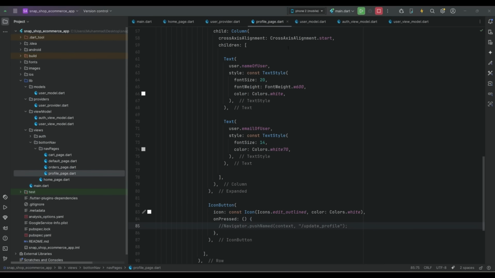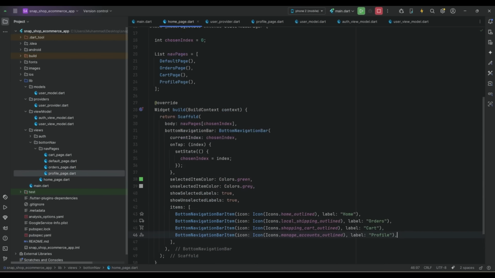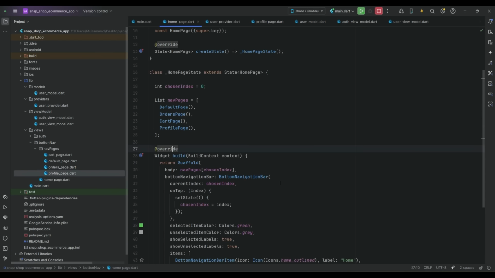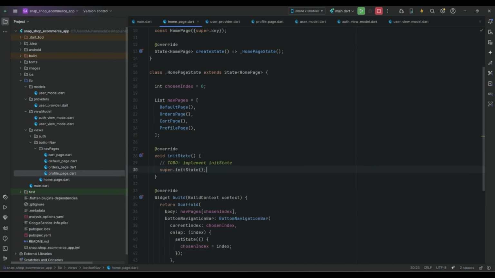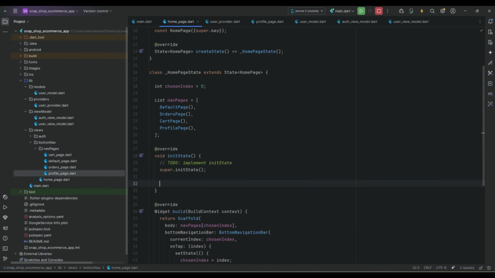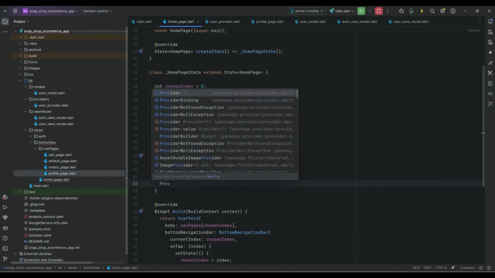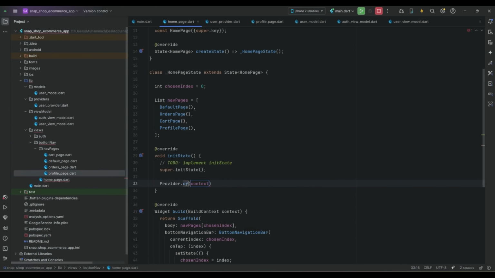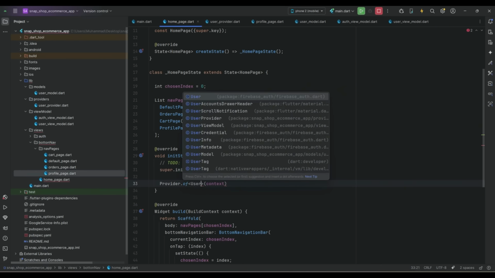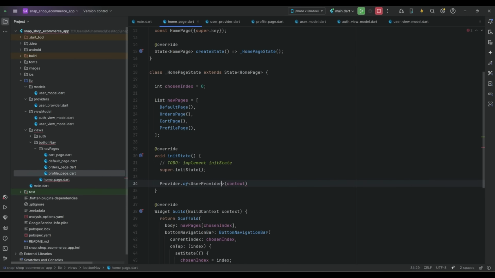So now on our home page, above the widget build, we can add init state, where we will add the provider for the user provider. So we can say Provider.of context, and this is our user provider which we implemented and using which we display the user information on the profile page.